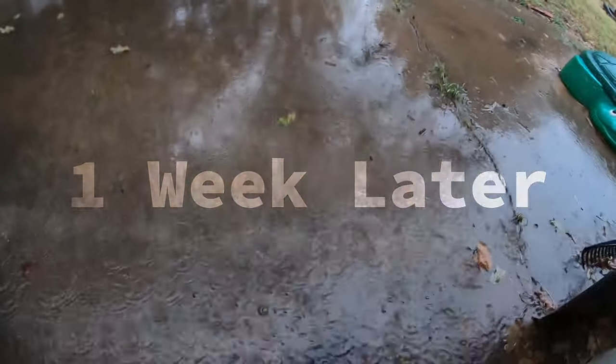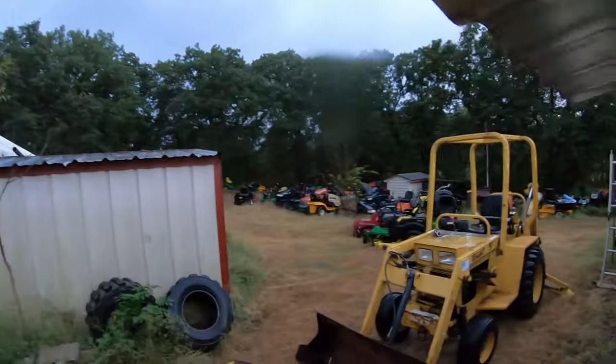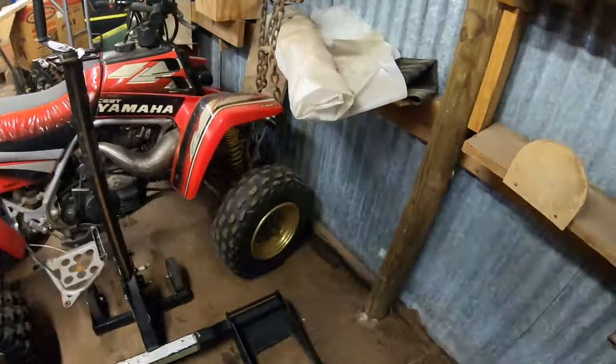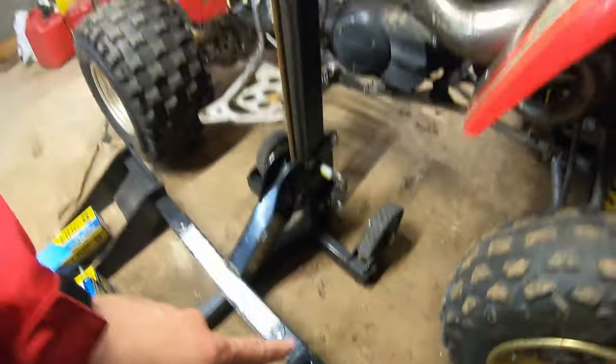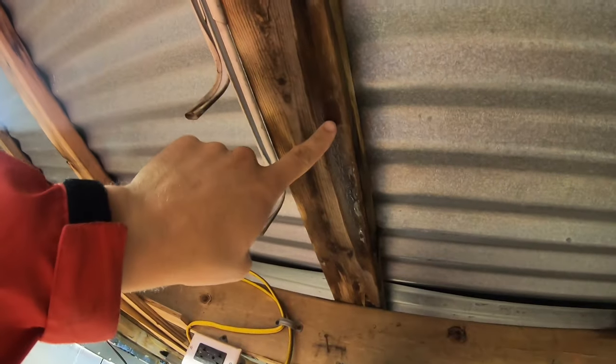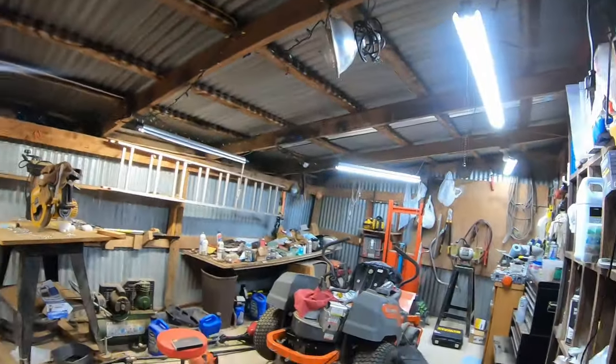We're finally getting a nice little bit of rain, so let's go see how the roof is looking. It's pretty good. Oh yeah, real happy with that. This is the area that would typically flood. I do see some drip marks right here — something's dripping, water's running down here. It looks like it's clearing through an old nail hole. That's pretty good, I'm happy with that. And there is a lot of light in here.